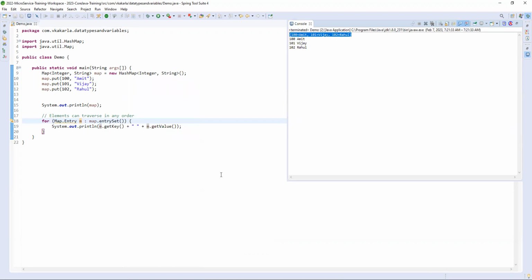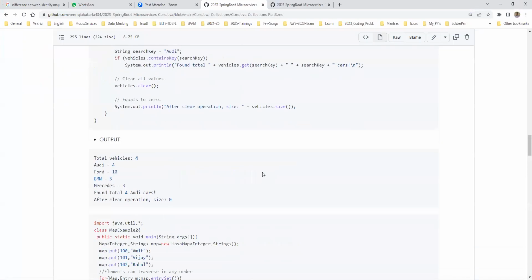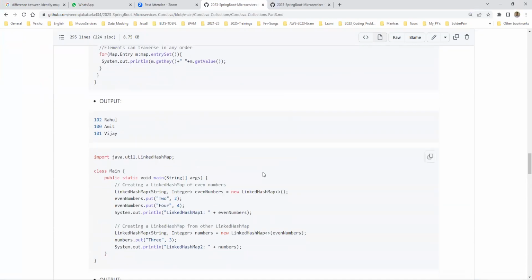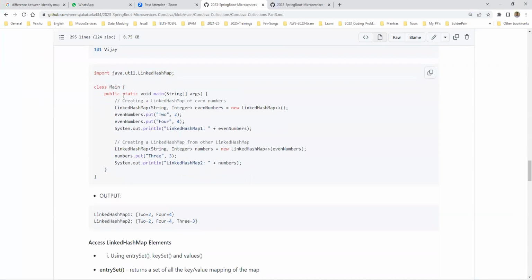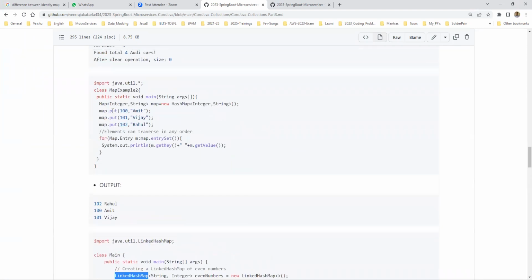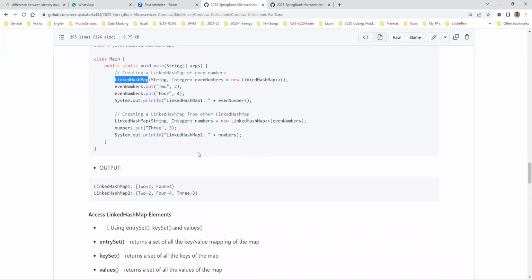Yes. Okay. So now TreeMap, and this is the LinkedHashMap. Just now we saw the normal HashMap. LinkedHashMap is also the same kind. You can print the numbers directly, 2 4.